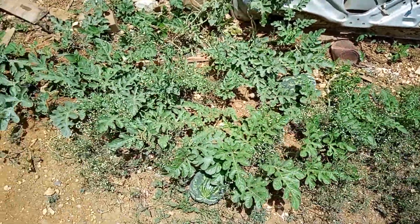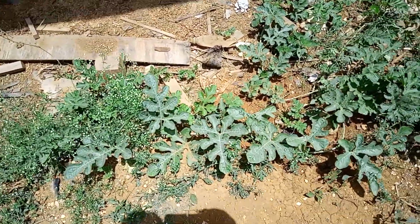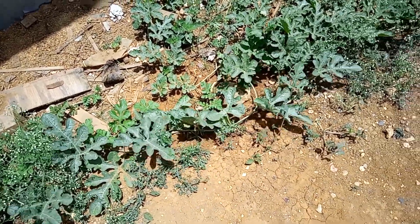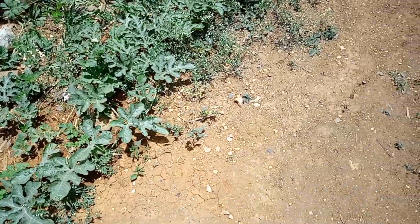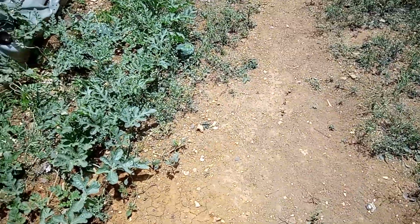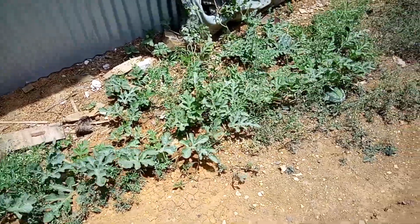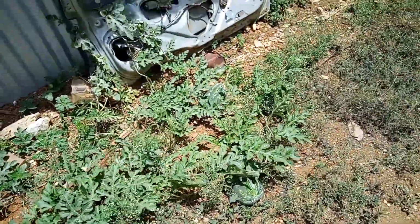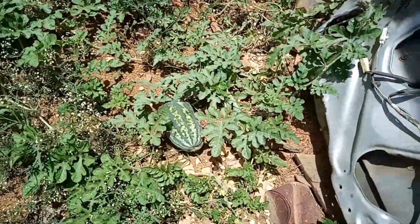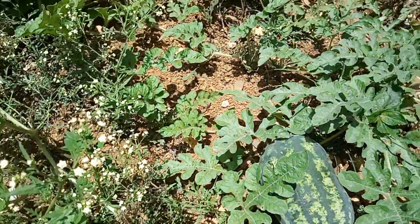Once I look and see the leaf very healthy and huge, I said, whoa, this is a nice root of melon. So I try to guide it from the footstep, because as you can see, everyone passes right here. So right about now, I'm going to get some little pieces of strip to make a fence around it to protect it from the animals, because we have a lot more blossom here, and more sprout is coming out also.